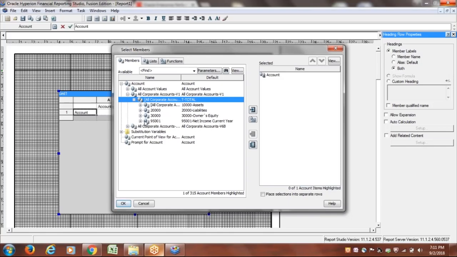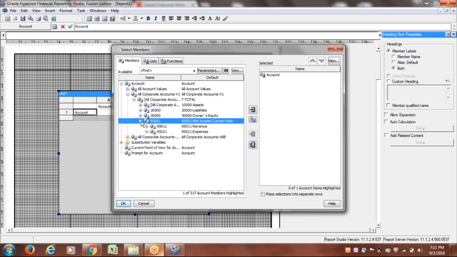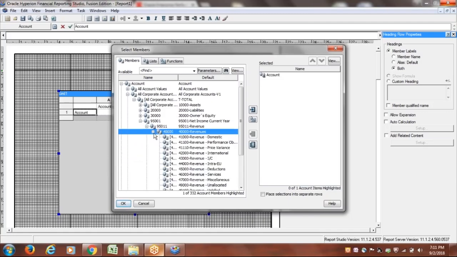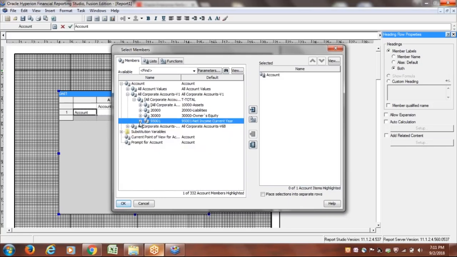You expand this, the next option, there you can see all these as a grouped parent. So all assets, all liabilities, owner's equity, net income current year. That means net income in the sense of how you get revenue minus expense. So along with this group, as a part of this vision definition, they take in accounts, as these groups, revenues and expenses. Further, if you want to expand, you can expand and you can see. That's how we have.